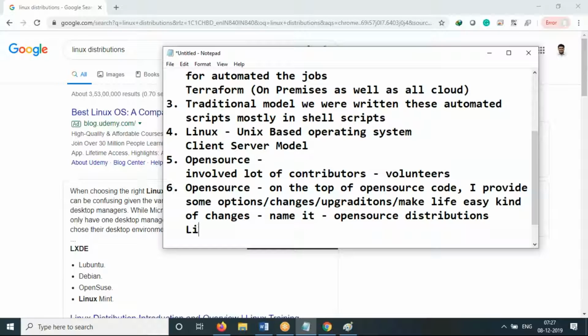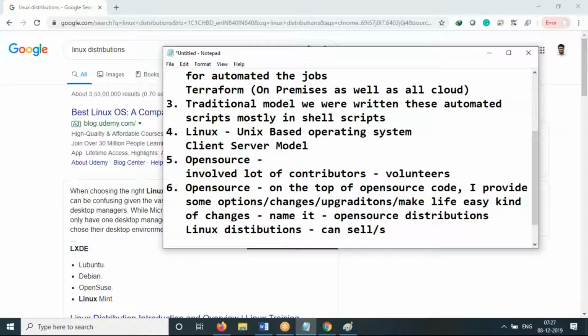So with a Linux distribution, these companies can give it free, because I put in some work taking the open source code, or I can sell it also because I am putting in my work. Or there is a subscription.